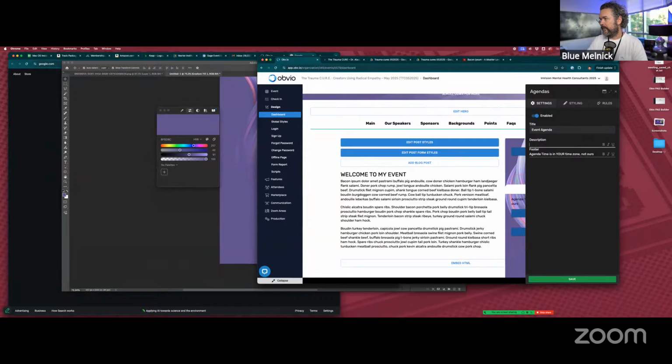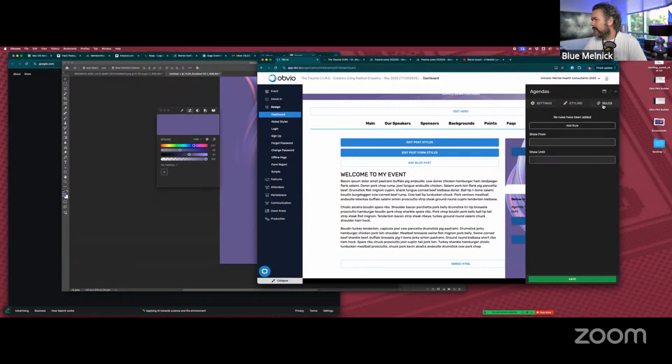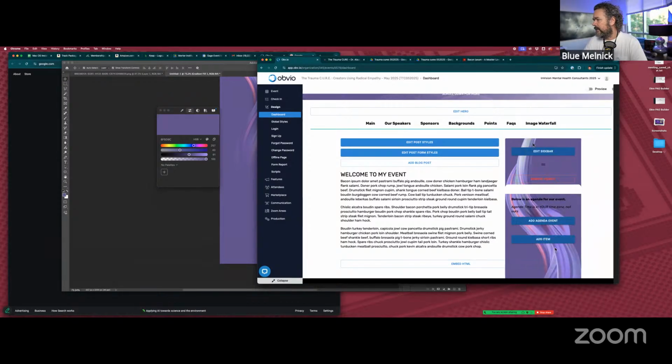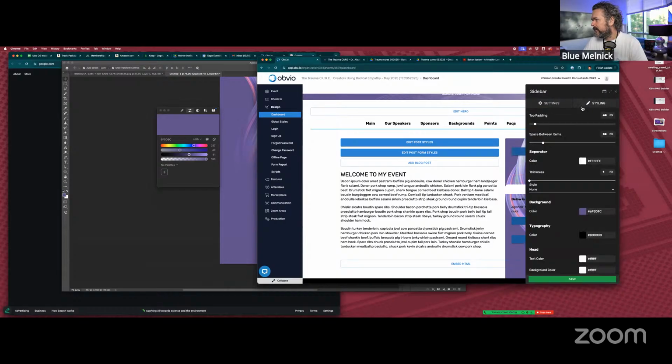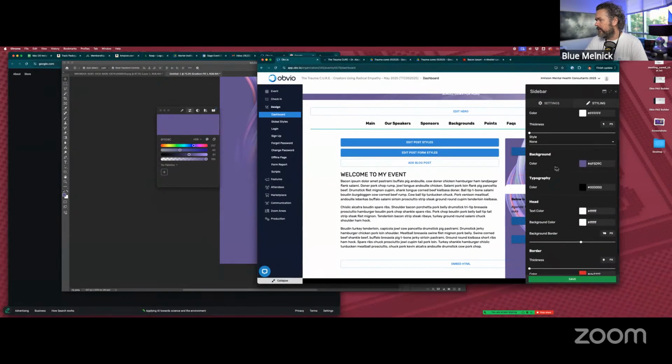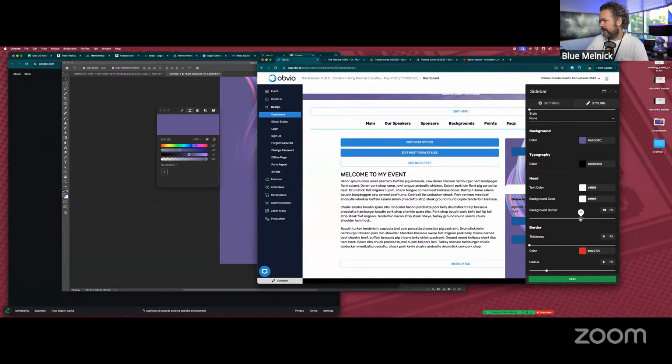Here below is an agenda for our event. Let's see. And I'm going to change this to be italic, that to be bold. And I want my text to be a little bit different. So I'm going to change my header background color to be, can't I get rid of it?